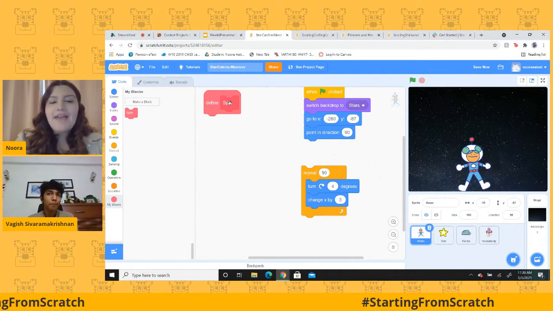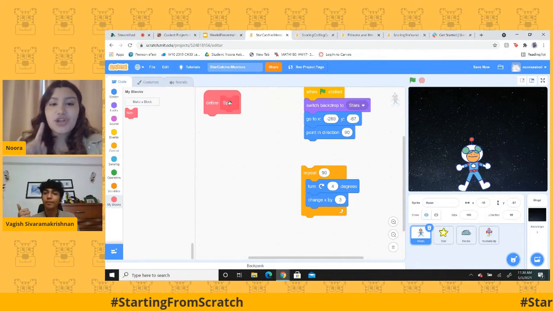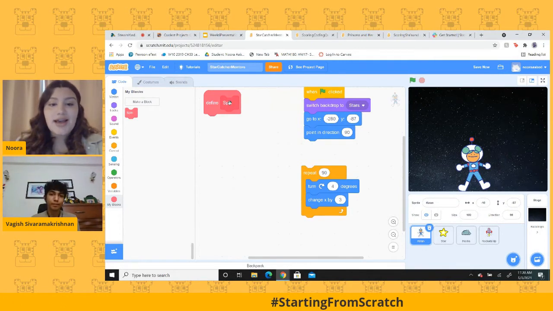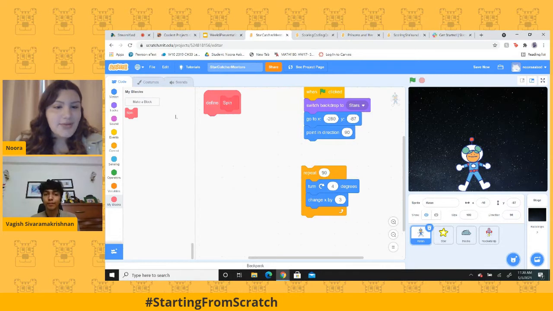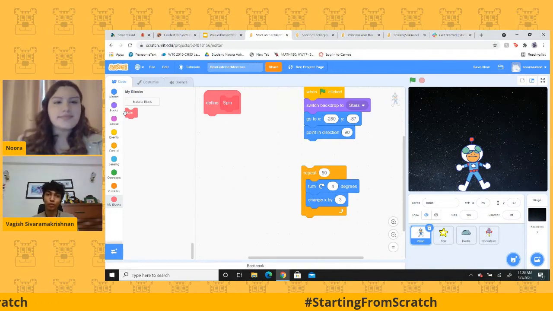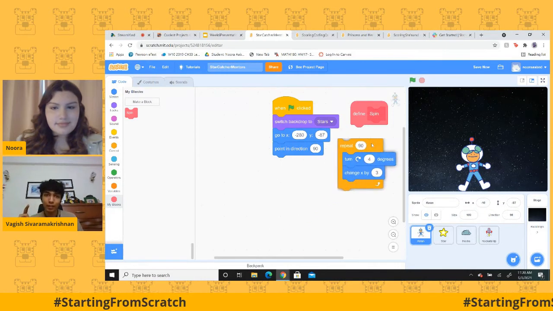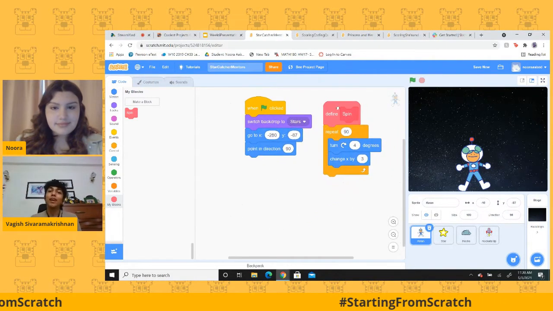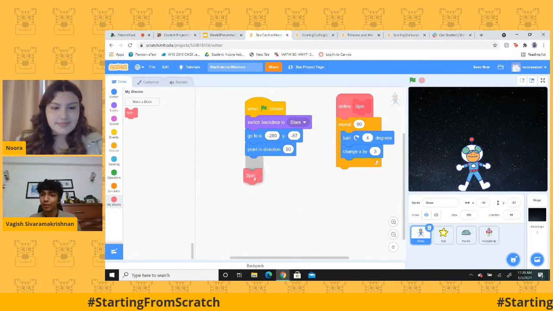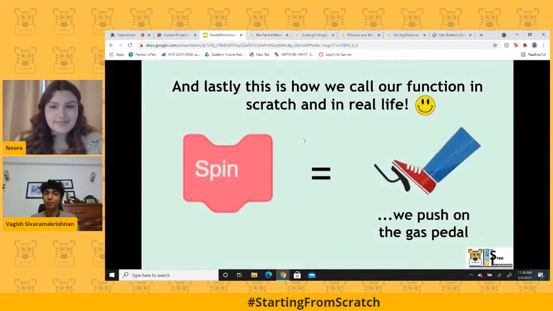Alright, so after you've successfully made your function, two things happen. One, a define block should automatically show up in your workspace, and two, you also should see a new block on the menu with the name of your function on it. This one's spin. So let's drag all the blocks we used to make Kieran spin under the define block. So now one block is taking the place of three blocks. And we can call our function by adding the new spin block into our code. It's bright pink.